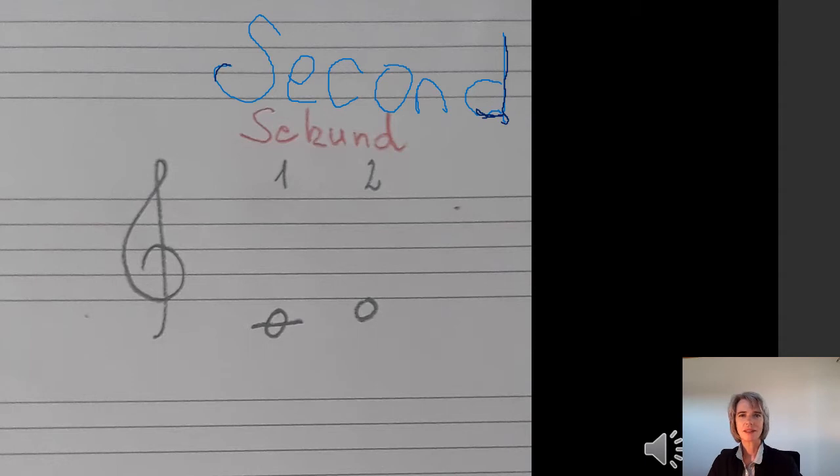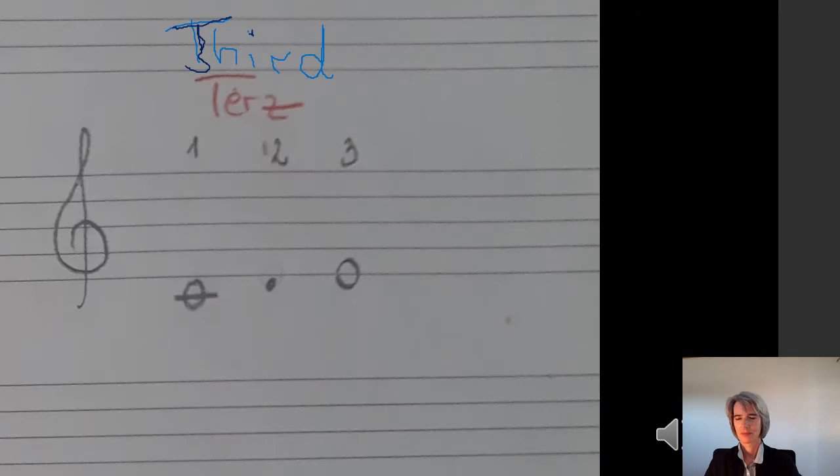With the second interval, it's easy, like with the third and fourth and so on, because the names are just like you count. The second interval's name is second. Let's listen to that. You start with 1 with the starting tone and you end with 2 at the final tone, second.